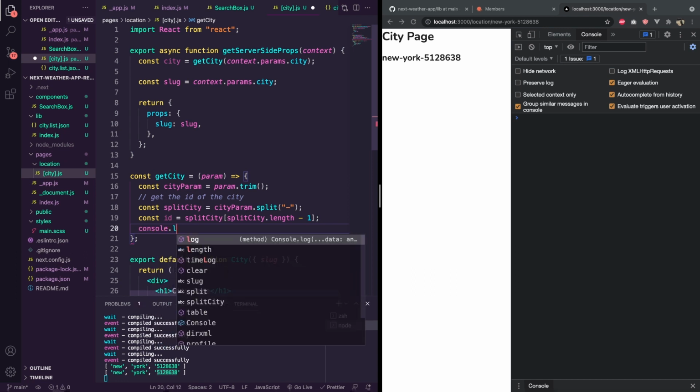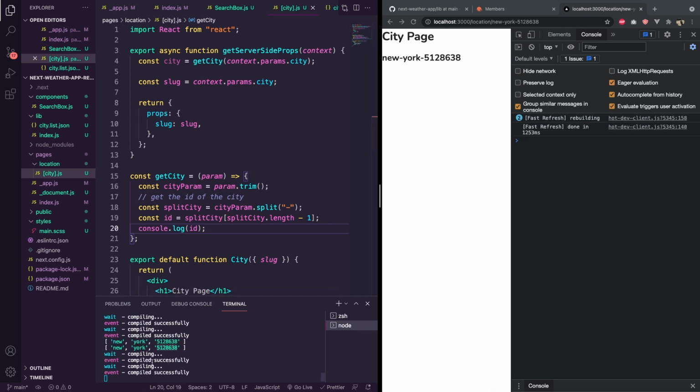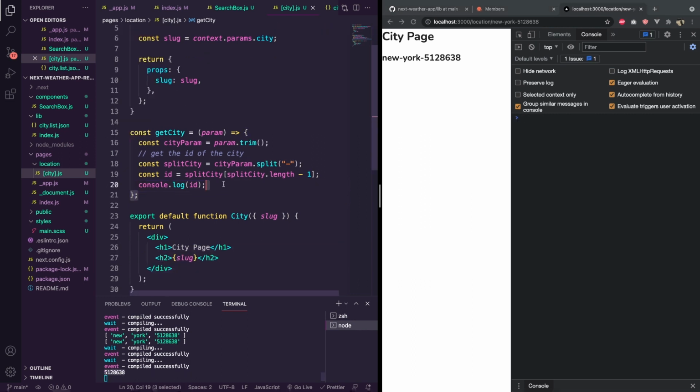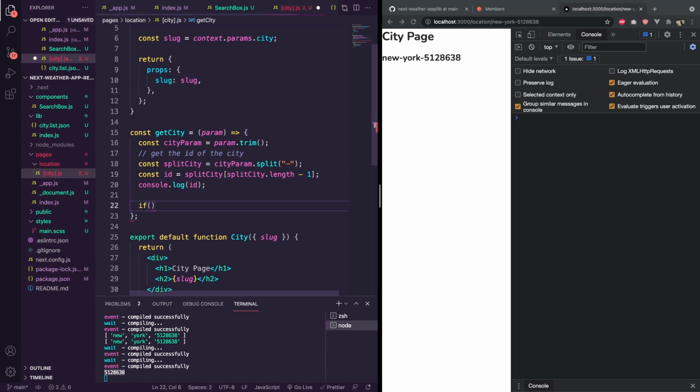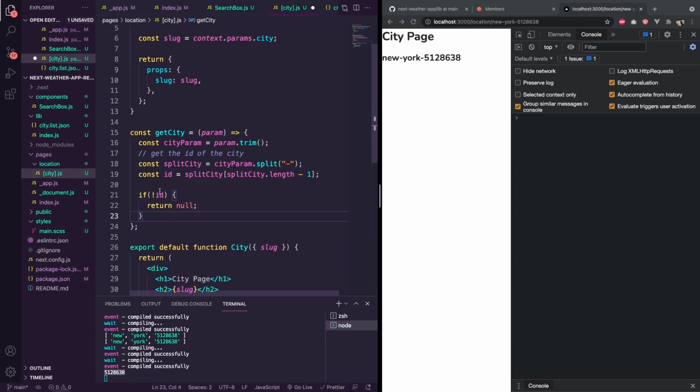So if I console log ID, you'll now see when the page refreshes, it's compiling at the moment. Let's refresh the page. We now get the ID. So that's the ID just on its own, which is great. If there is no ID, I want to return null. Something's gone wrong. There's no ID, no data there to be collected. We need to be able to return null.